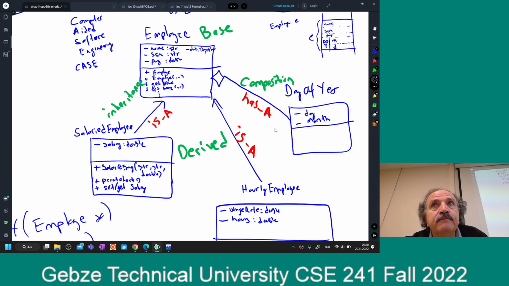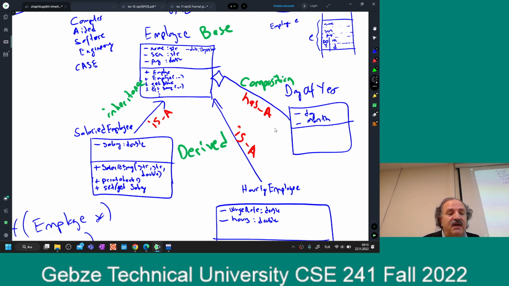To make the print function signature the same for both classes. Yeah, a very good point. Say it louder. To make the print function signature the same for both. Yeah, you are forcing both salaried employee and hourly employee to have a print check function. If you are going to be an employee, then either you have to take this implementation and accept it, or you redefine it. In both cases, you will have a print check function with exactly the same signature. So you are forcing them to have the same print check function.